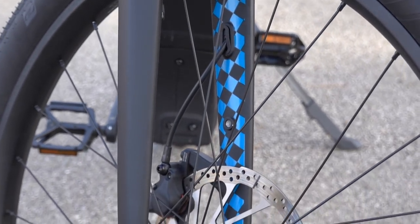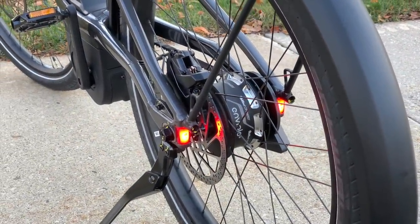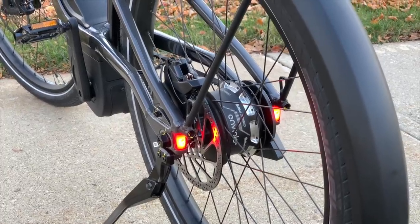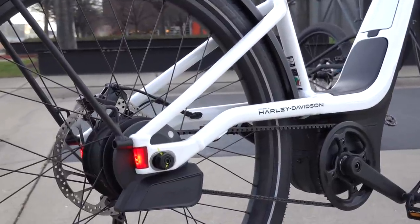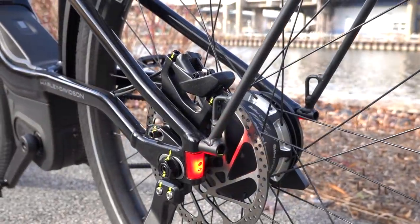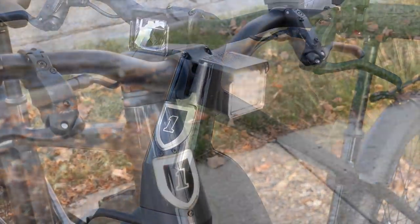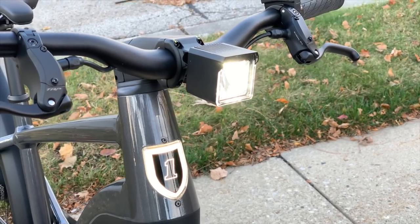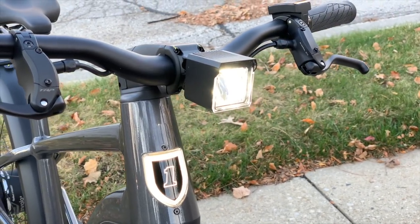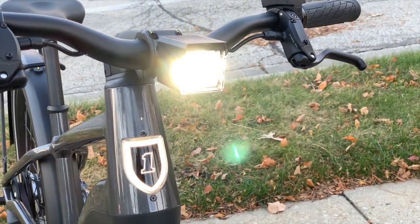The Mosh gets dual-piston hydraulic disc brakes, while the Rush gets four-piston hydraulic disc brakes. Both use large 203mm rotors. They both also have integrated lighting, with the taillights built right into the rear triangle that also illuminate as brake lights, thanks to a hidden accelerometer in the bike. There are two different headlights: the B-Scene light, which is integrated into the head tube, and the more powerful Seeing light, which was custom designed by Serial One to provide a powerful yet even light across the beam, not just a powerful beam that fades anywhere but in the center like most bike lights.